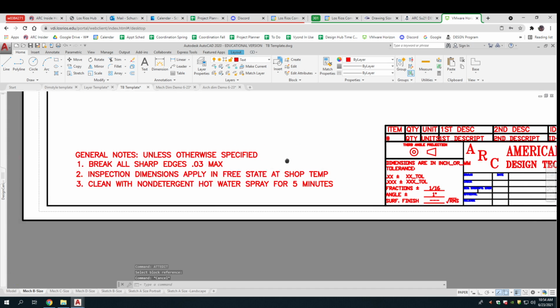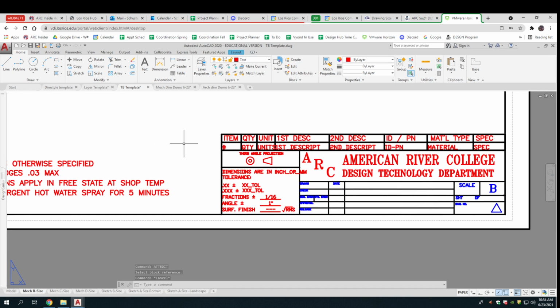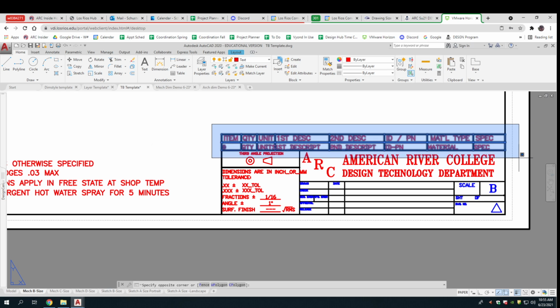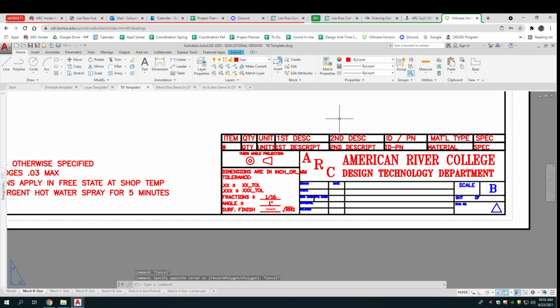The next thing that goes on a mechanical drawing is something that tells you about what this thing is made out of. So that's part of mechanical standards. We're always saying, what's it made out of? And so sometimes there's a formal part of the drawing, and sometimes you just type it in there.